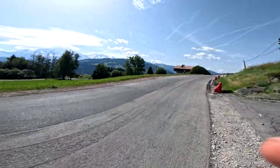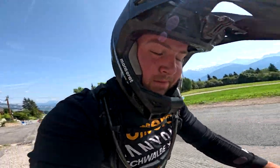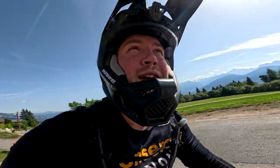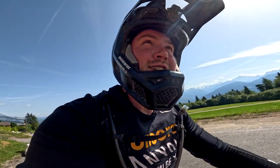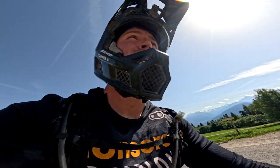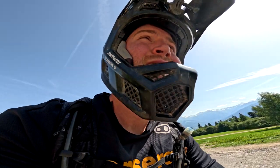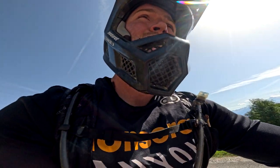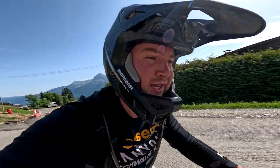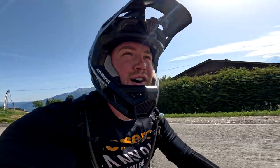So just went out of the rollout, just pedaling up to stage one now. Stage one will be a little bit of pedal just to the gondola. Then we take the gondola, then a little bit more of pedaling, and then we are at the top. So that one is a lot of pedaling and a lot of pushing, like halfway through the track. So we'll see how it goes. Gonna definitely give my all on that first one, because I don't want to lose any time on that one.